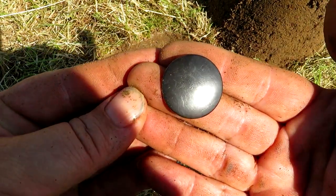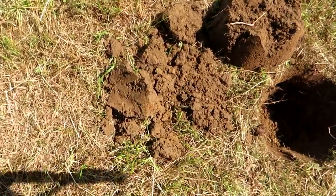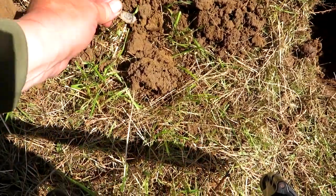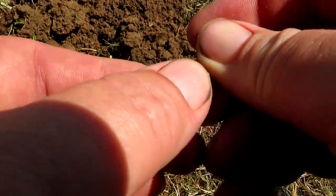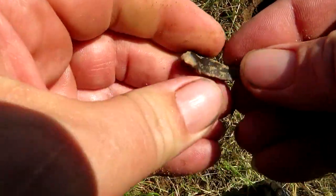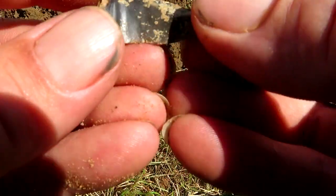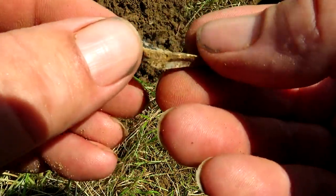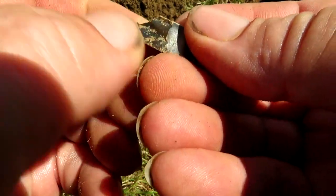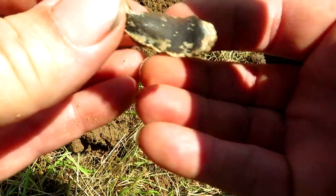I just dug that signal and it turned out to be a nail, but whilst I was digging the hole a lovely bit of flint came out. It's a right weird shape — left my pinpointer on — it's got a funny shape to it. It's proper weird. It's not natural to these parts, so this is a fragment of a tool that someone was making possibly thousands of years ago.